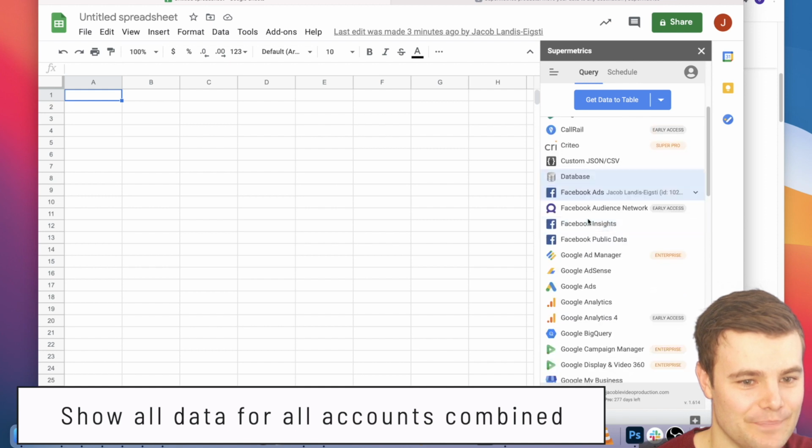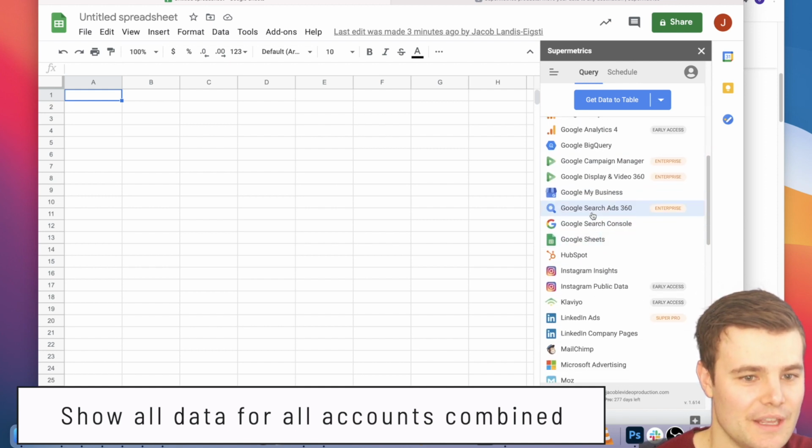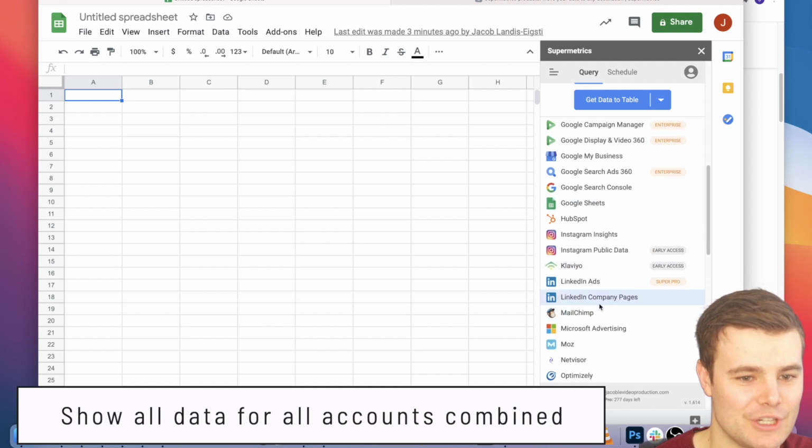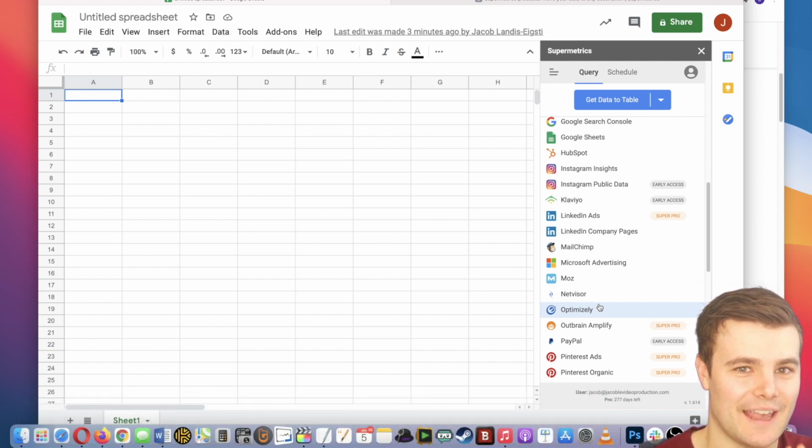You can see Google ads, website traffic, YouTube views, even HubSpot or MailChimp. It's got all sorts of things. You'll often have some sort of analytics in the program, but this lets you track a lot more and across different accounts and in a much more in-depth way. And it's just in a Google Sheet that you can quickly share with someone else.